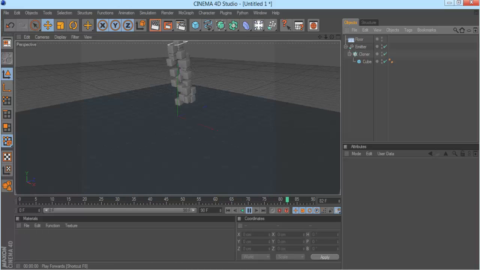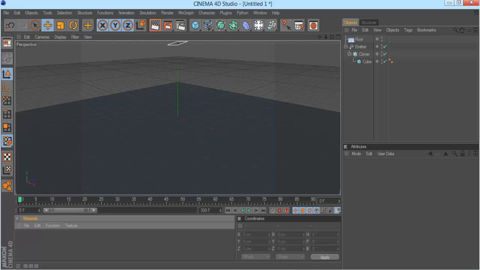All these cubes, alright, to explain what I was going to do, I need to change my frames here. Let's give it about 300 frames. Now if we play this, what's going to happen is all these cubes are just going to go straight to the floor, but that's not what we want. We kind of want to add physics, you could say, to it.